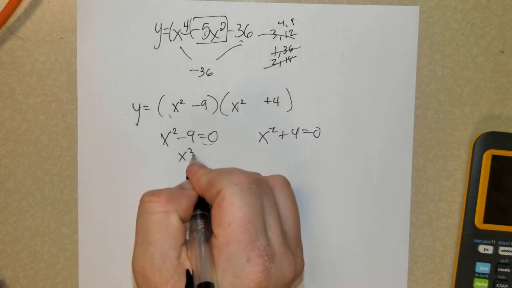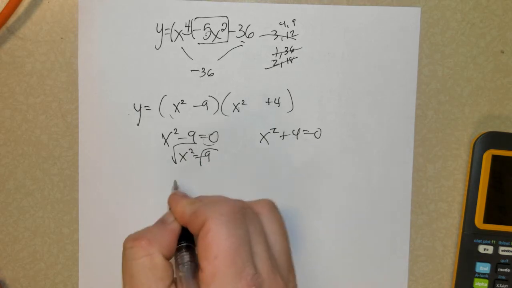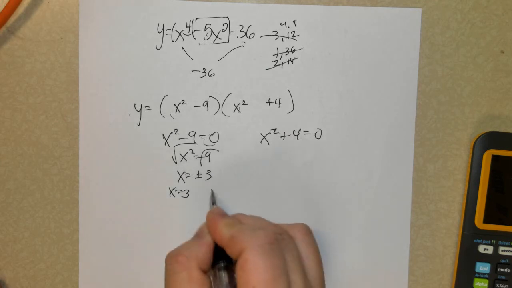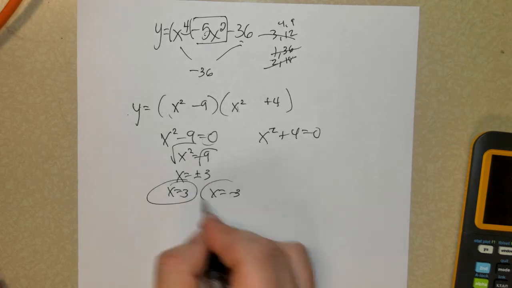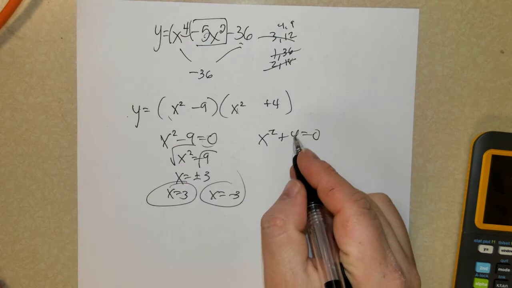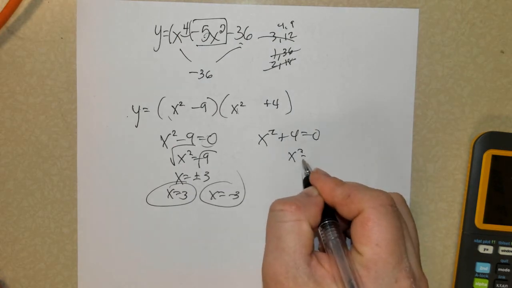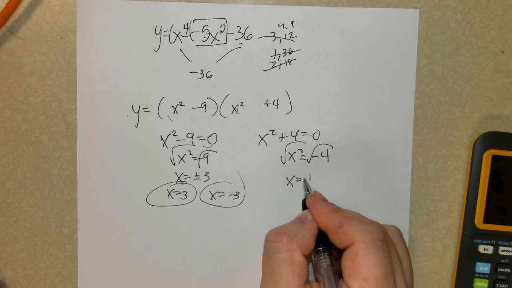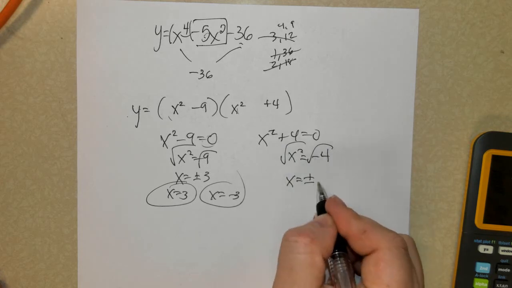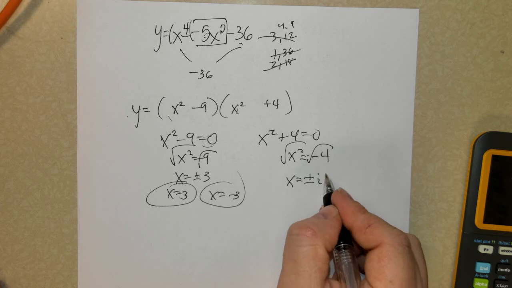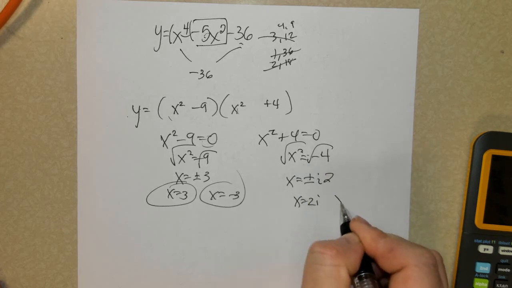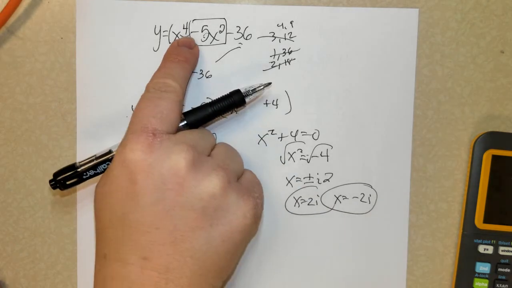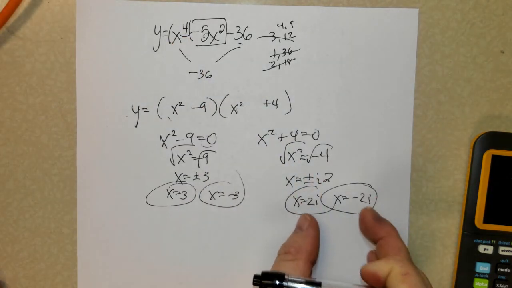I'm going to add 9 to the opposite side. So take the square root. This tells me I should have 2 answers. And the square root of 9 is 3. So x equals 3 and x equals negative 3 should be our 2 answers. I want a total of 4. Now I'm going to take the 4 and move it to the opposite side. Take the square root of both. X equals plus or minus. You can't take the square root of a negative, it comes up front. We know the square root of 4 is 2. So x equals 2i and x equals negative 2i would be your other 2 answers. Total of 4. Remember, complex comes in pairs of 2.